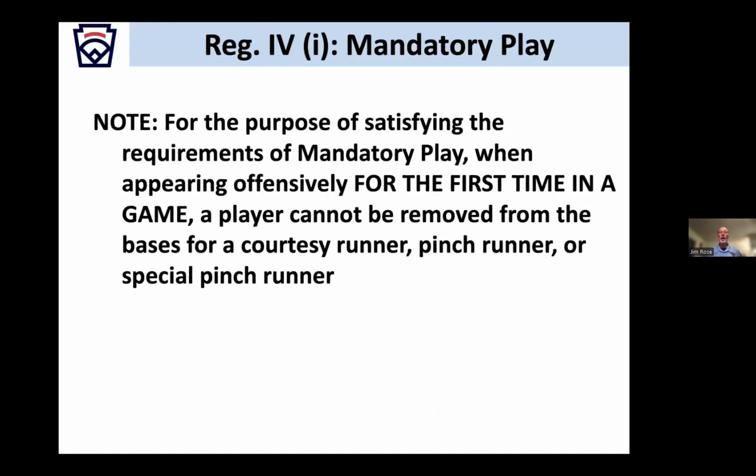What this rule also states is that the first time a player comes up to bat, they cannot be removed. If they get on base, they cannot be removed for a courtesy runner, a pinch runner, or a special pinch runner. They must run the bases. This is the part of the rule that's being suspended for postseason, but it's firmly in play for the regular season.